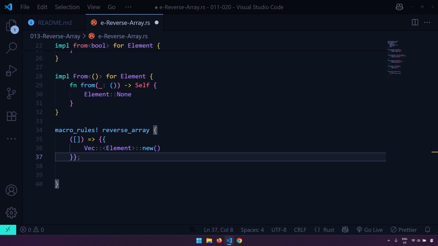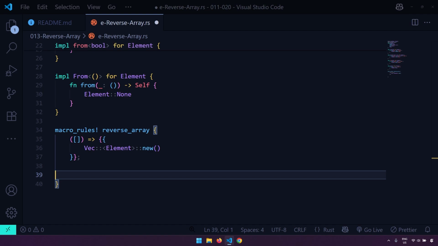And for the second rule, what we want to do is iterate over the items within our array. Because at this point, the array contains something. If it doesn't contain anything, that's going to be handled by the first rule. And now how do we handle the second case? Well, first off, let's just add the syntax, double curly braces here. So in here, I know that I'm going to have an array, so I just open up curly braces. And when I talk about an array, I want to select items from that array, however many items there are. So I need to have some sort of a repetition syntax.